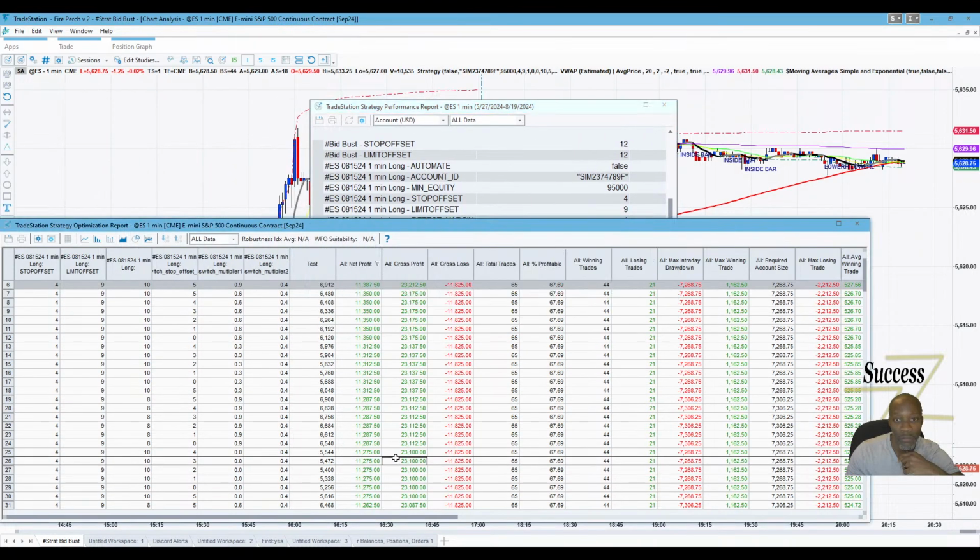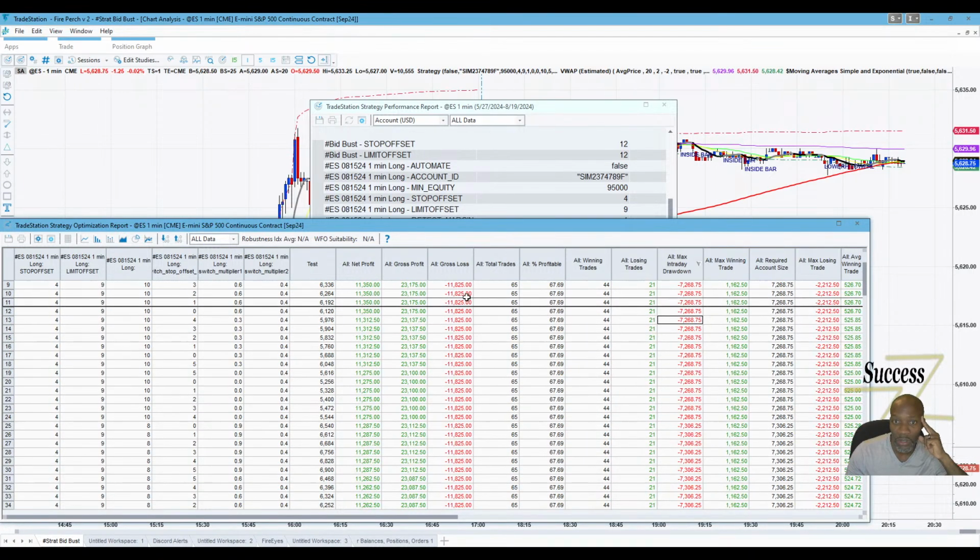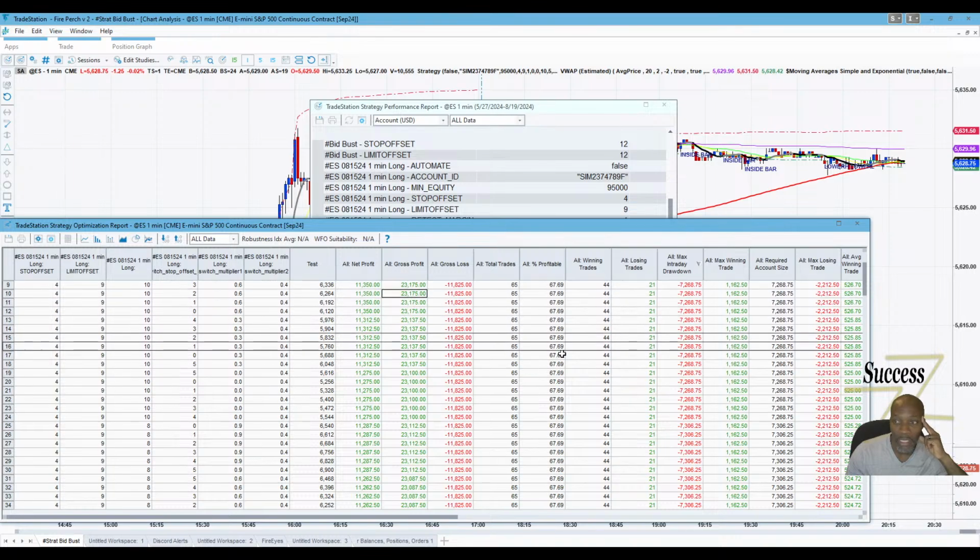So one of the things I like to do is account for max drawdown, so negative 7,000. Find the minimum on that, which before it was saying 5,000, so this is higher also. I don't think I optimized it the same that I did before, but that's okay.